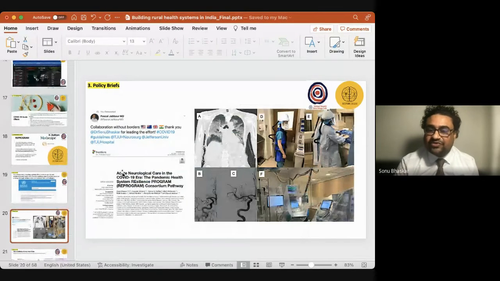One of this work was in collaboration with Thomas Jefferson University in the US, where, as you know, acute stroke services were heavily impacted during COVID-19. Patients, despite experiencing acute symptoms, were not turning up to the hospital. So there was definitely an important narrative from an advocacy perspective that we need to tell the community that if you're experiencing symptoms of cardiac arrest or of stroke, then you must still come to the hospital and access the services that we can provide.